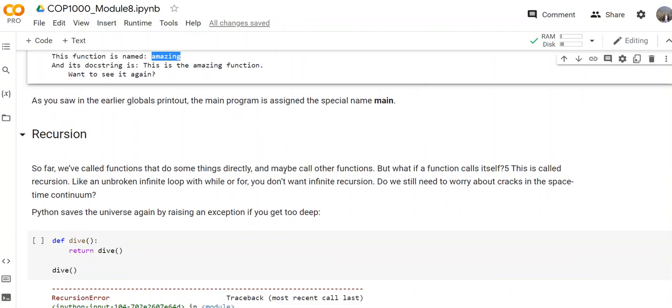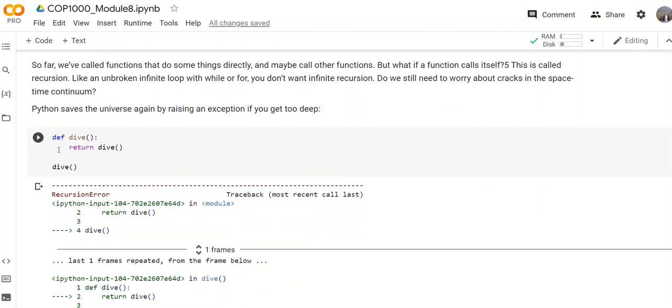What if we had a function like this? Define dive. It doesn't require anything from me. And dive will return dive. So what do you see here? That's calling the dive function.